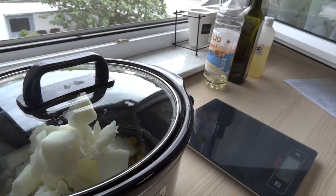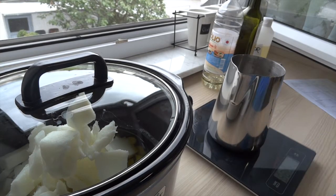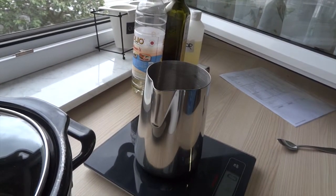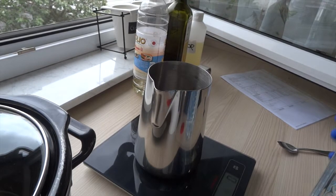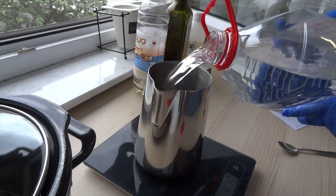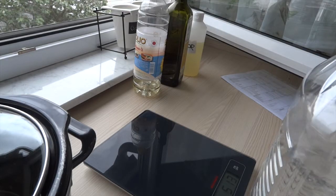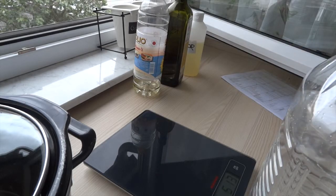On to the liquids. Or, well, let's say lye solution. I am going to do a 40% water discount, and that was way too much water. Still too much.